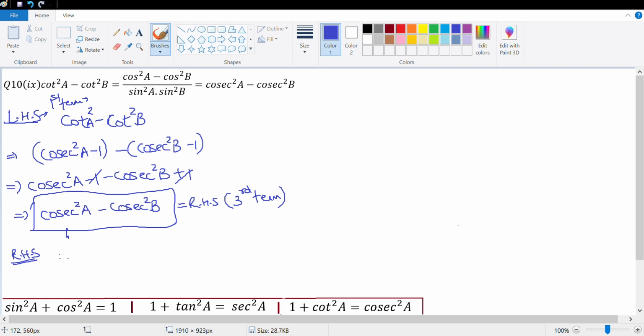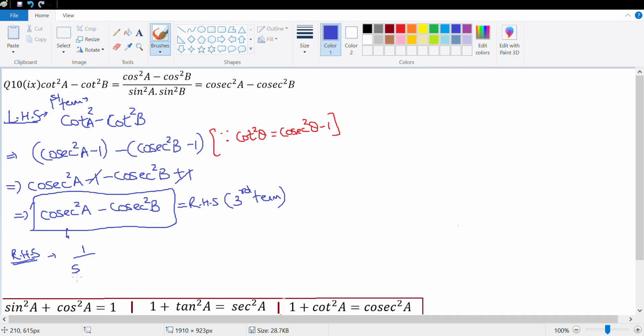So right hand side says cosec square A, and I need to convert this into a denominator of sine square A sine square B. As soon as I realize that this is 1 upon sine square and this is also 1 upon sine square, I think I've already got my denominator. So let's see how would it look. Before that, I need to write a reason. Reason would be since cot square theta is equal to cosec square theta minus 1. That was the only reason here. After that, we've done nothing.